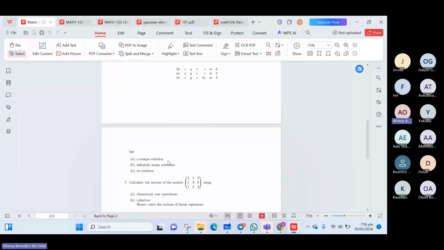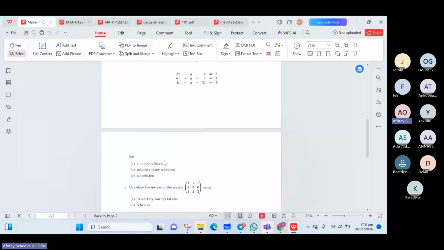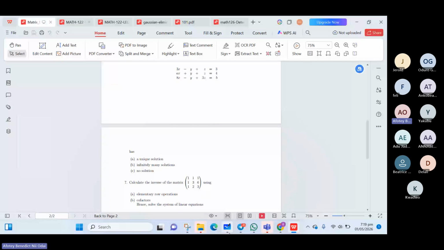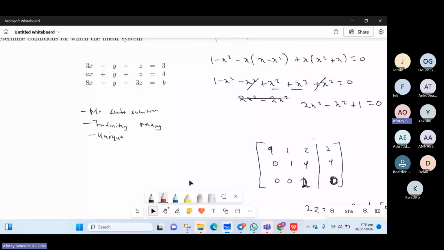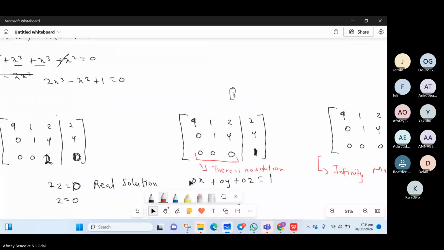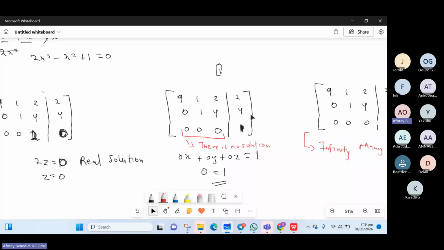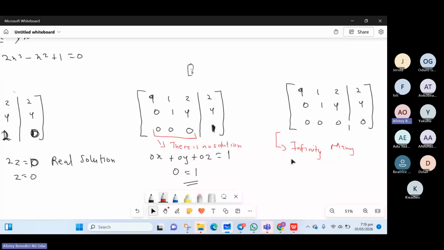So the first part was it has a unique solution. If I start with this one, you probably might not get it, because thinking of it in the B and C makes so much sense. Now, what do I mean? For these two cases that we have, we can see that for no solution and infinitely many solutions, the determinant is always 0.